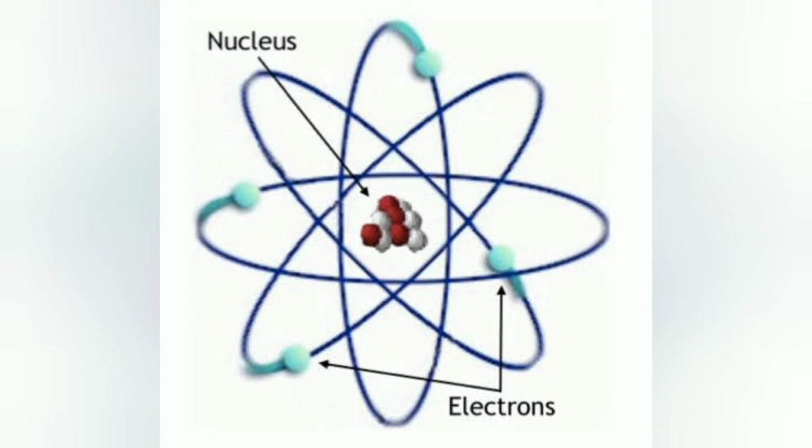But how is magnetization produced in an atom? It is because of the electrons. There are two types of spins. One is the spin of the electrons around their own axis, that is the rotational spin, and another is due to the revolution or the movement of the electrons in the orbitals of the atom. So the magnetic moment is produced due to the spin of the electrons around their own axis and also because of the movement of the electrons in the orbitals of the atoms.